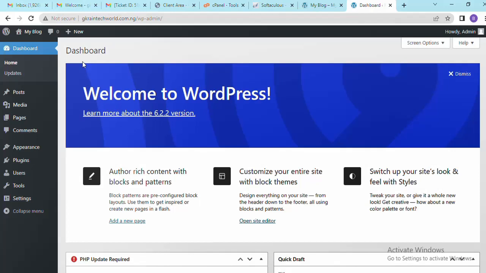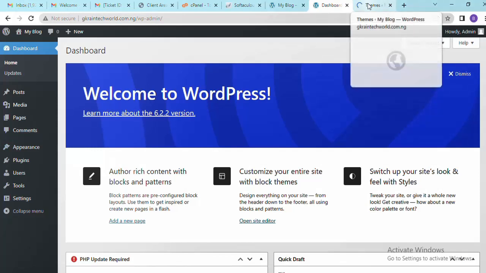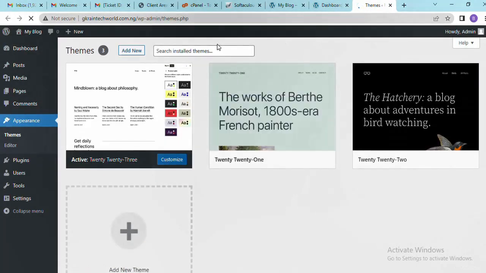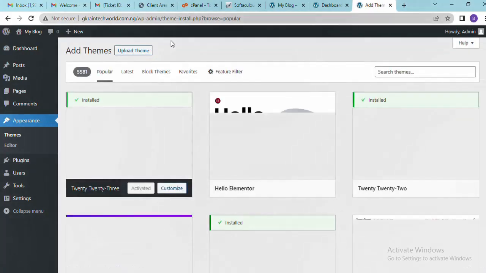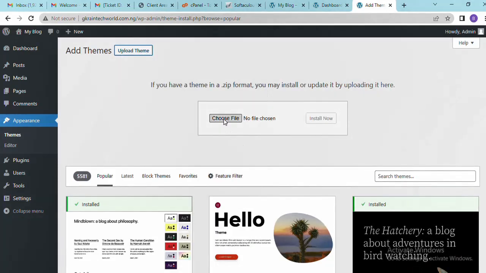What I normally do here is I'll go on to appearance. This way I get to install the theme I want to use for this website. Then I'll click on add new, and then I'm going to click on upload, because I'm actually going to be using a premium theme. What I mean is that a premium theme is a theme that I actually bought. It's not a free theme. That's one of the things that I use to make work much easier for myself. So I'm going to click on upload, and I'm going to choose file.